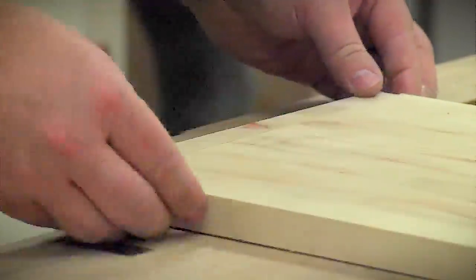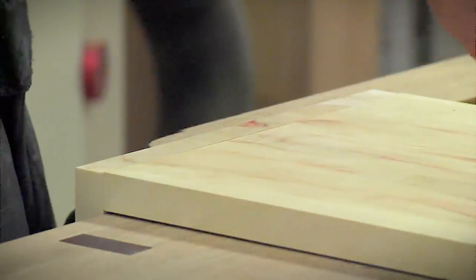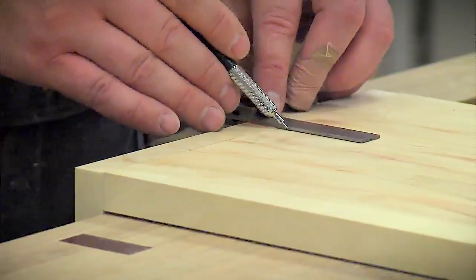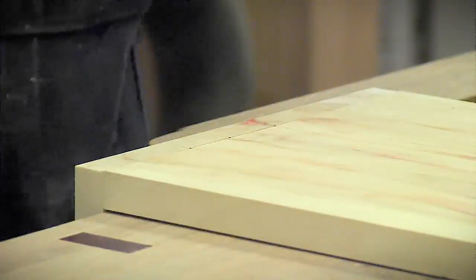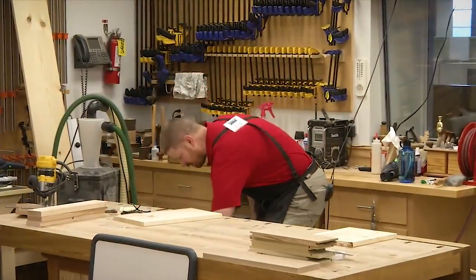There we go. And then it's a matter of marking out my center points for where I want this thing to go. So we're going to put one here, and we're going to put one here. On this side, I'm keeping them off the bottom because that's where my groove is going to go. You can measure this out if you want to be fair to everything. It looks like I have a few more here and a little wider spacing there. It's okay.